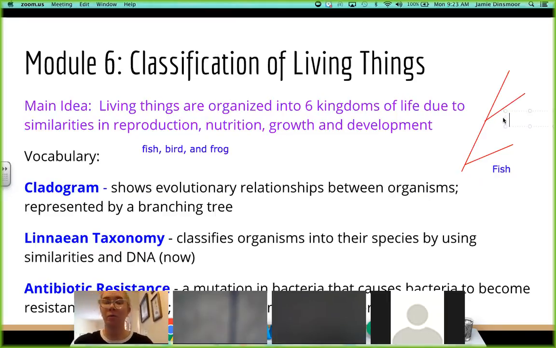All right, next would come frog. And the reason I would say this is, well, depending on the fish, right? But frogs can breathe on land as well. So what is sort of separating a fish from a frog? You could pick from a lot of things, right? There's a lot of stuff separating fish from frogs. Personally, I'm going to say development of lungs, because frogs are able to breathe on land, which is a big deal.